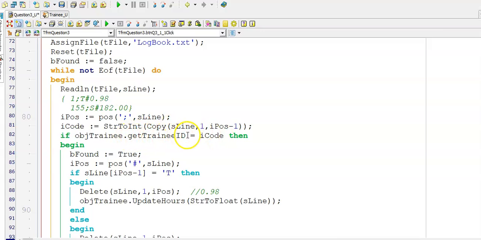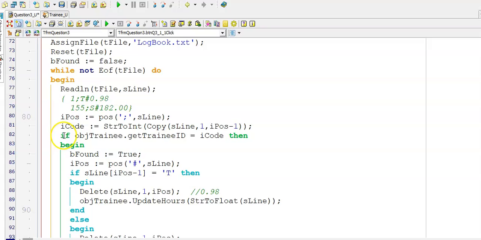Remember, getTraineeID, the accessor method, is a function and therefore needs to be part of another structure. And in this case, it is part of the if statement, part of the condition. In this question, try and use all the functions and procedures inside of the class as far as you can.